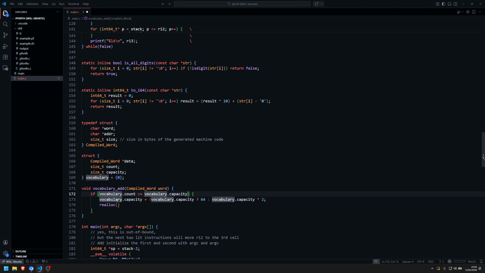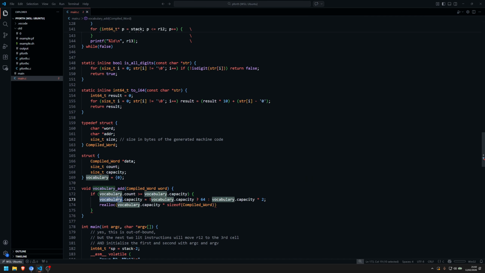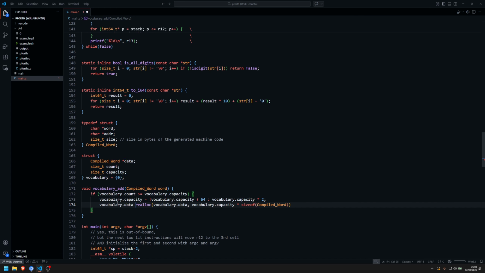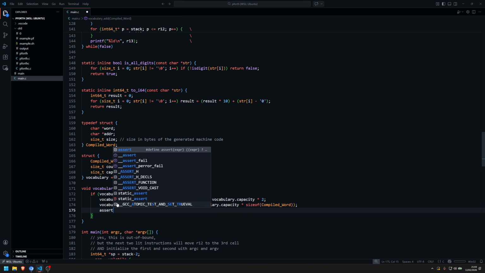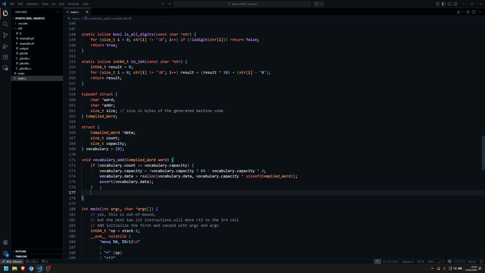So pointer and size, this is the size, that times this, right? And then the pointer is vocabulary dot data, and then that, right? Like so. And we can even assert that vocabulary data exists. There is nothing we can do if it doesn't, but at least we assert it.